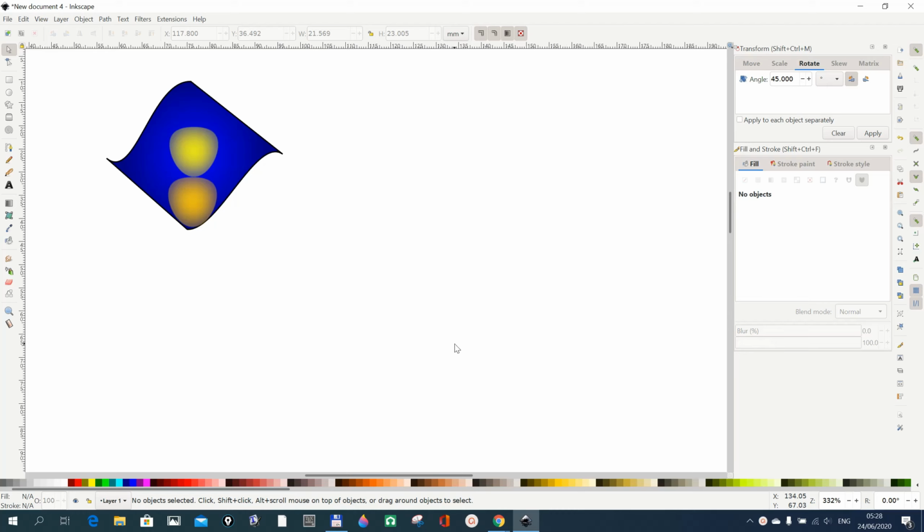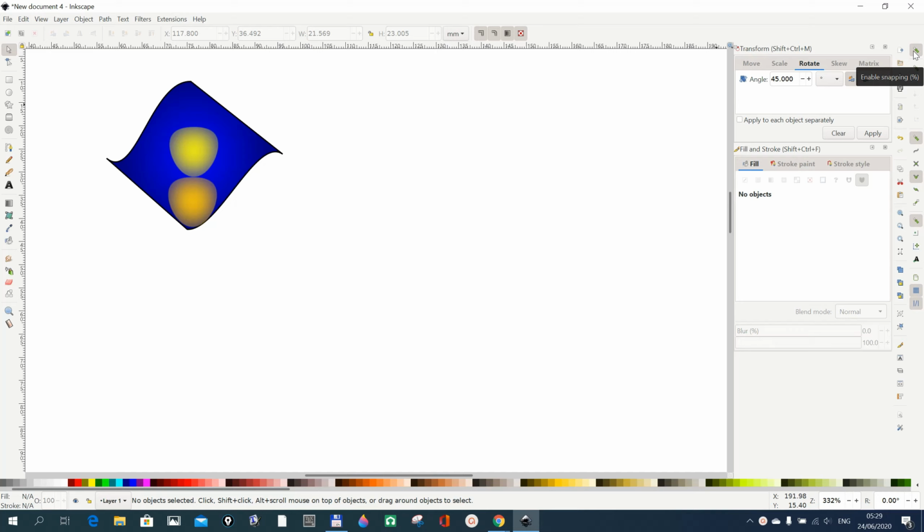In this tutorial, we want to draw this logo here with apples stacked on each other in Inkscape 1.0 or in Inkscape in general. The first thing I'll suggest you do is to enable your snapping.